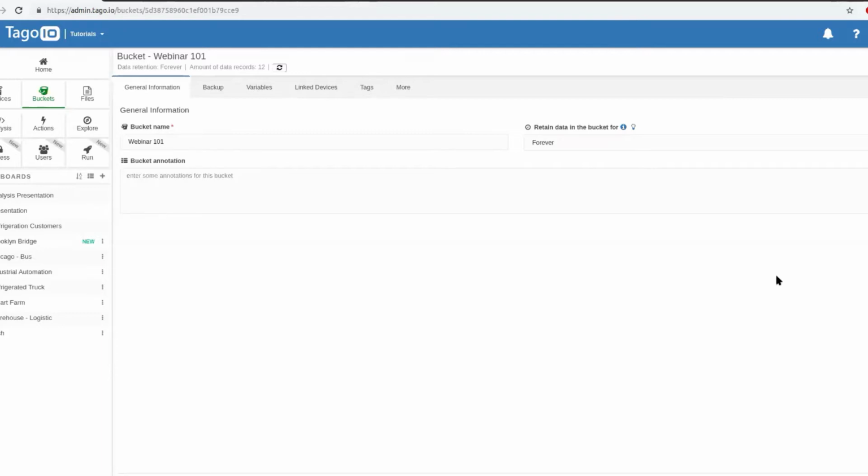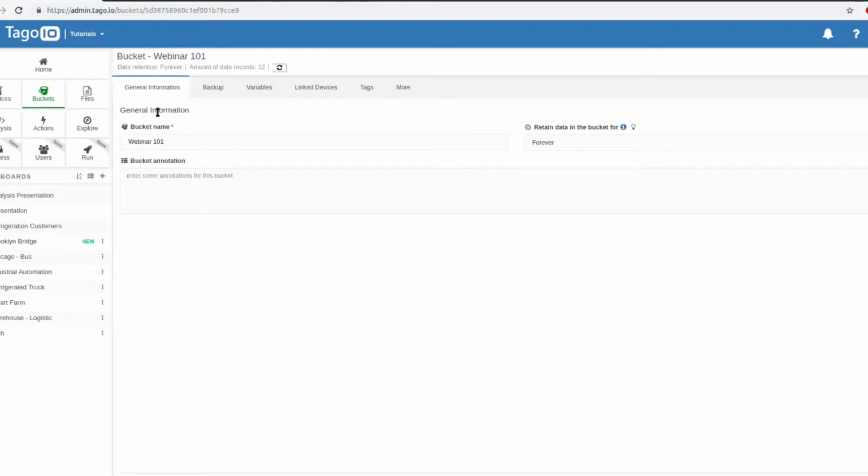So devices have buckets, right? One device can have many buckets because buckets are where you store the data. I mean, one bucket can have many devices. I'm sorry, I mixed up the association there. Think of buckets as this big box of data, and you can put a lot of devices in there. This is why a bucket can have many devices, but each device can only have one bucket.